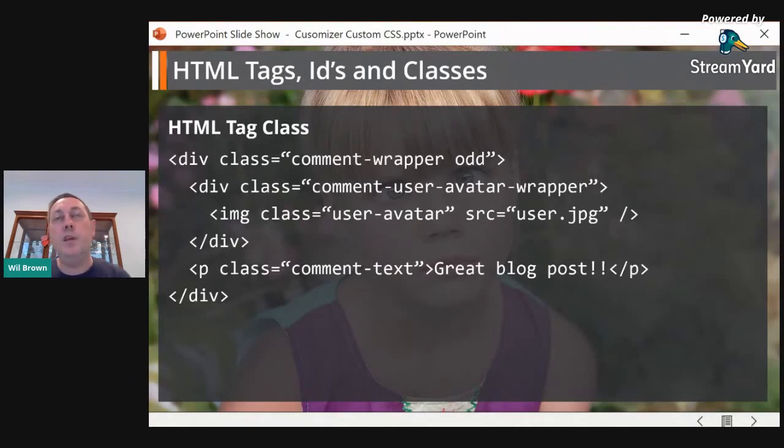We might want to change the background color of the odd ones to gray, just so it stands out for each odd one. We could use the class comment-user-avatar-wrapper to give the background of the image a color to make it stand out. And again, we could use the class of the image to change the actual image that's being displayed. You might want to give it a border, give it a specific size, or give it a round shape as well.